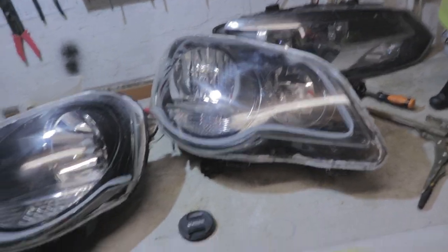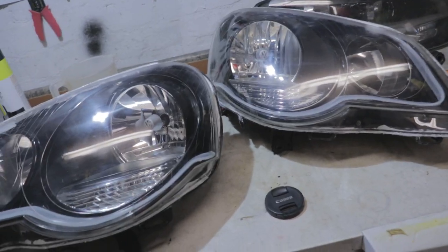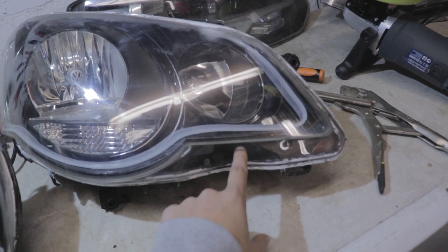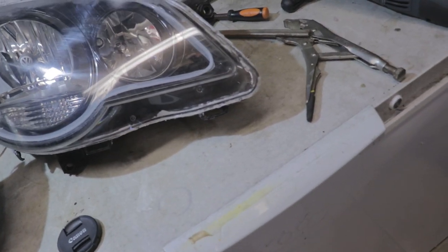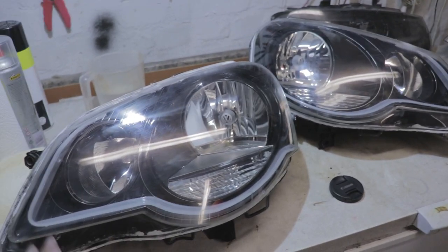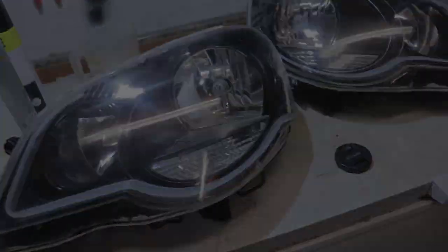Apparently it takes about 24 hours to cure. I don't actually know, and it doesn't really say on the bottle. But let's hope. DRLs and everything are looking good. The only part that's lifted is just a little bit over there, but I don't think it's that noticeable. I think it may be alright. I'm not too bothered, if I'm honest. But yeah, they're looking really good. We're going to start wiring everything up and get these puppies in.